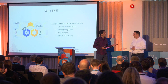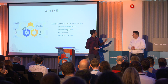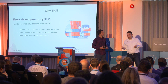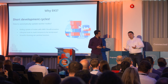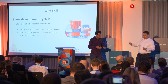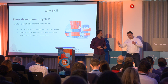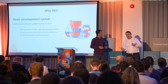Deploying software and innovating quickly is very important. One challenge was how to automatically update our worker nodes — this is not natively supported in EKS. We accomplished this using CloudFormation for our worker nodes, which gives us the option to perform a rolling update on the worker node itself. We also have a lifecycle hook that marks an instance going to be terminated, and at that point a Lambda function detects those events and gracefully drains the nodes before they get terminated.